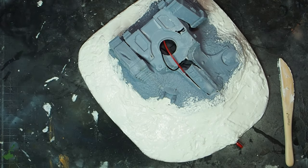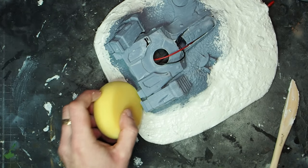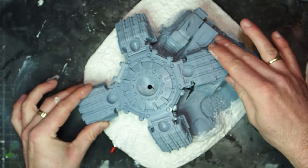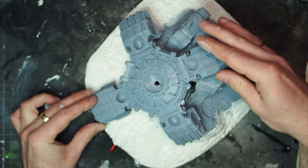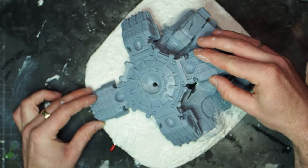Next step was to blend this in. I don't want too many definitive mold lines where I've just been going in and sculpting it at this point. So I wetted a sponge, dabbed it all down, grabbed the foot, and then tried to line it up with the mark that I made earlier. I did extend this down onto the side of the base so I'd be able to see it. Once I was happy with how that was looking, I grabbed the foot to see how much extra we needed to build up around the toes.